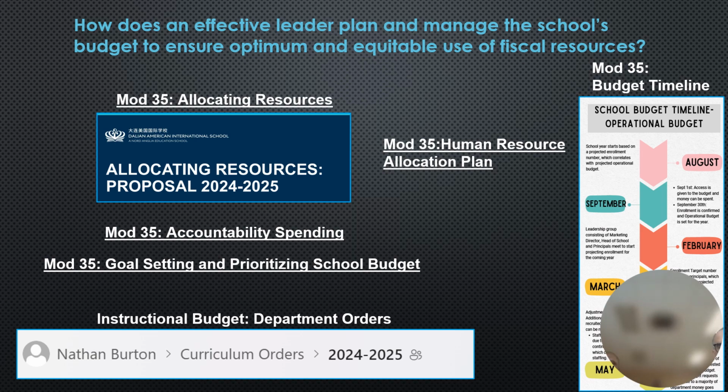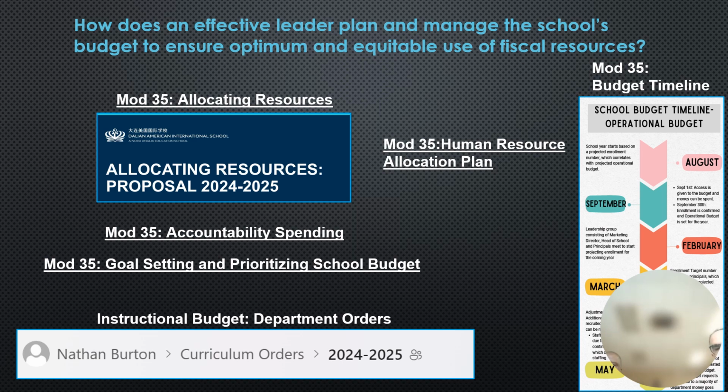Goal setting and prioritizing the school budget. One of the things that I looked at, and I talked to Duke a little bit about it, the head of our tech department, was the expansion of bandwidth and why that was needed. The moving of the server room was not a priority going into last year, but suddenly when the room was flooded, it very much became a priority, and that was very educational for me to talk to Dr. Swan about that and other people, including yourself. And then human resources allocation plan. You're in the middle of that right now.